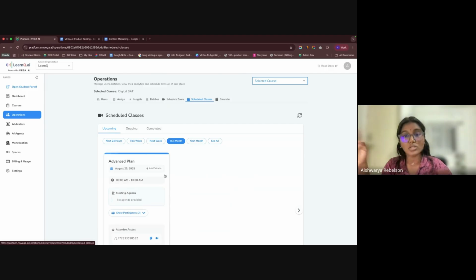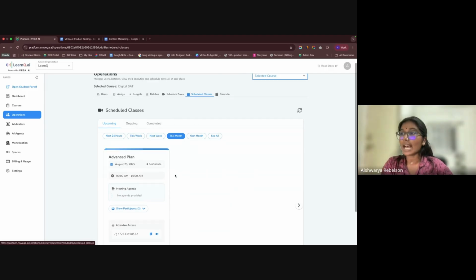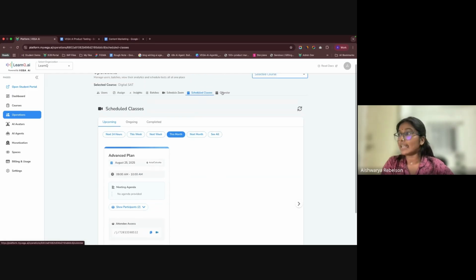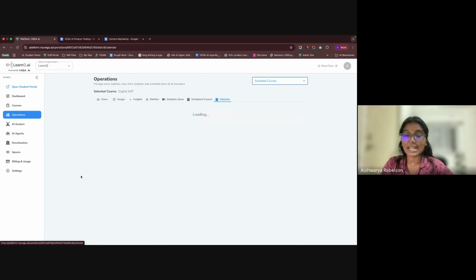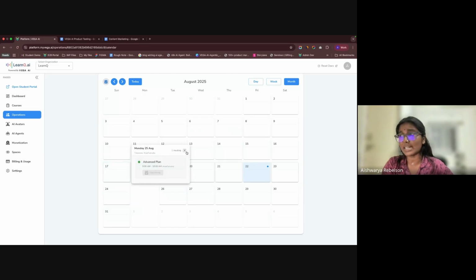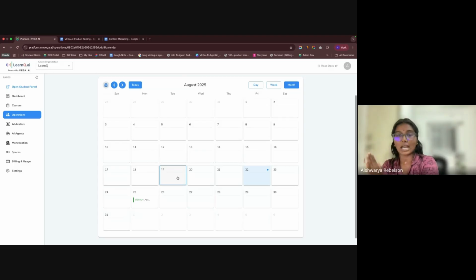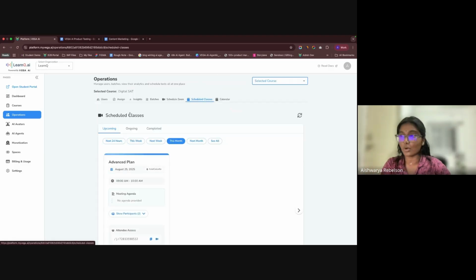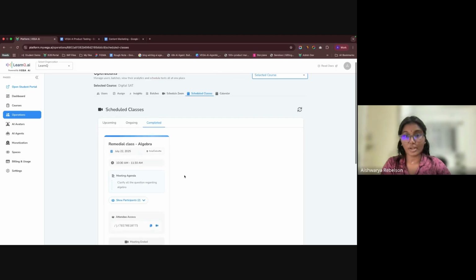So they can also see what their upcoming classes are. In a minute, I'll show that also. Here, as a teacher, as an educator, you can also see what all the upcoming meetings and classes are that you have to take. And another cool feature is you can see this in a calendar view also, because everybody is used to seeing a calendar. So here, you can know which meetings are upcoming, and the completed ones are also there if you want to know what all the classes are that you've completed earlier.